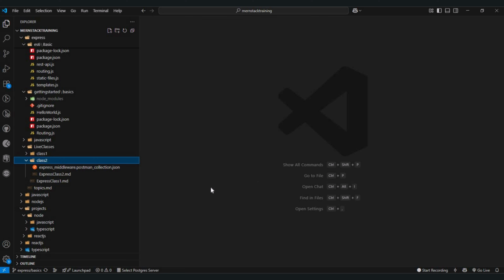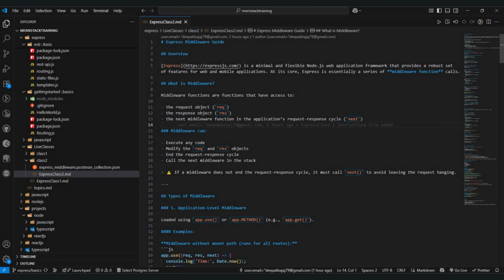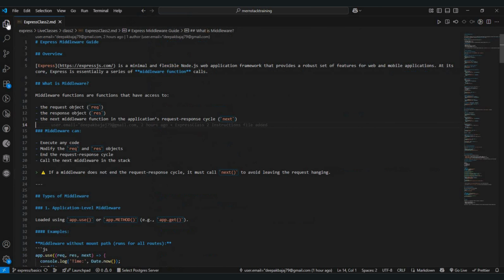Okay, so right now, if you are able to see, this is a file which we are going to cover today, and this is an overview of it.